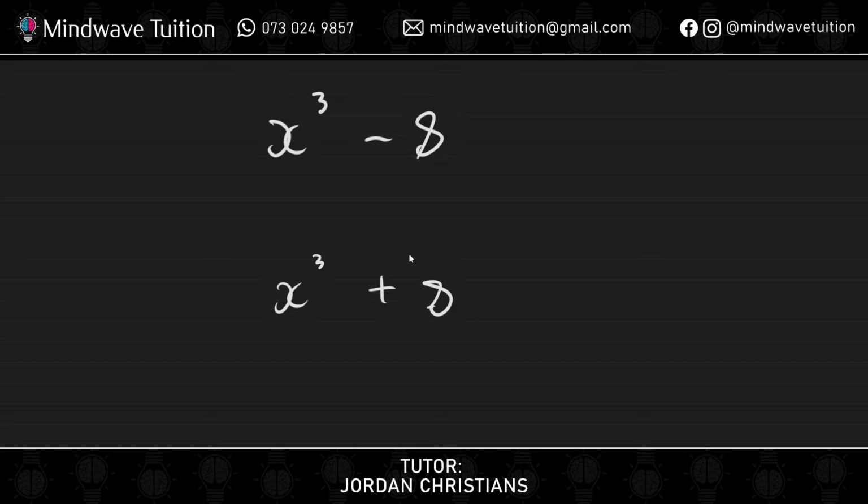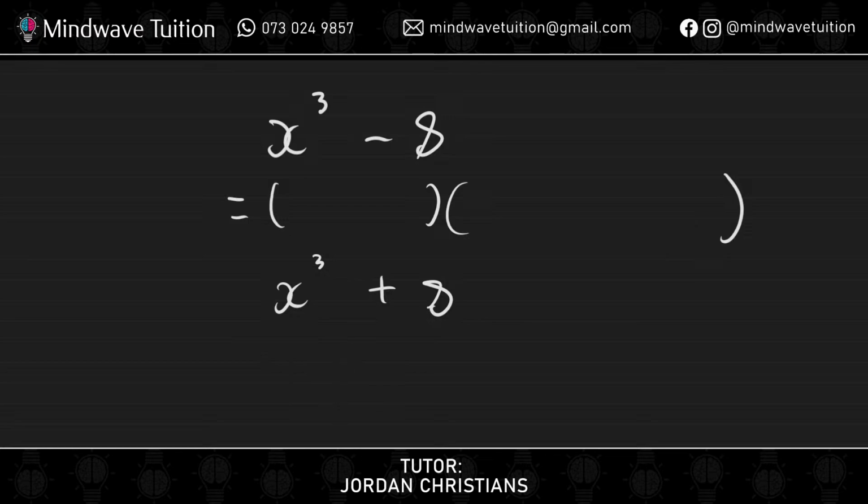So the method for factorizing sum and difference of cubes luckily stays the same. It's going to be the same sort of thinking. It's just that what you write down is going to change slightly. So just like in difference of squares, we will have two brackets. However, there is a particular property about the second bracket in sum and difference of cubes that's really important here.